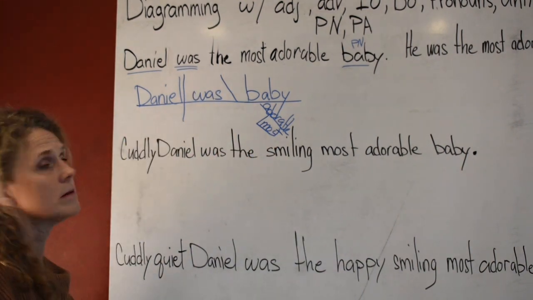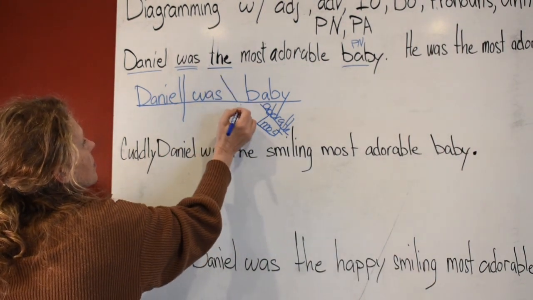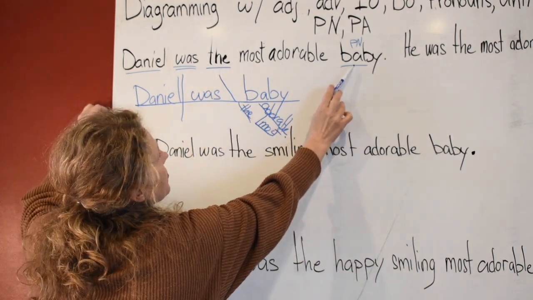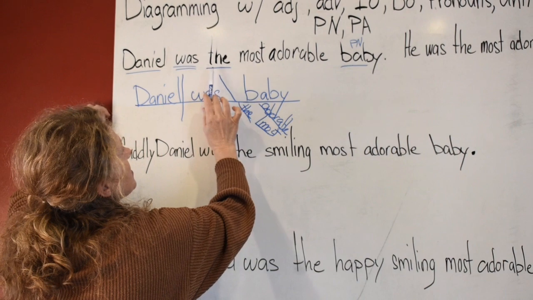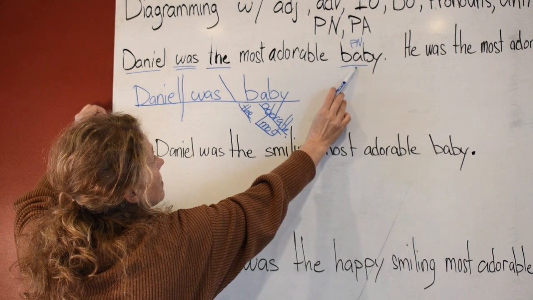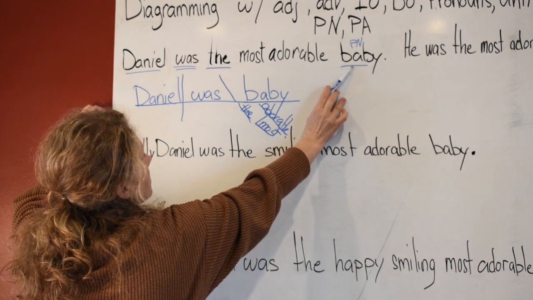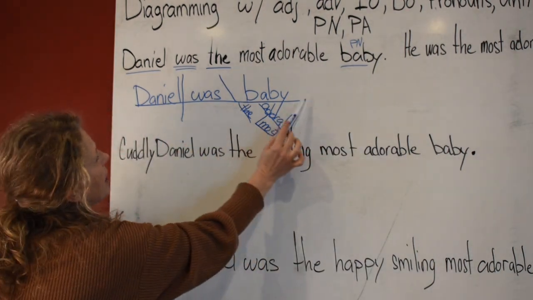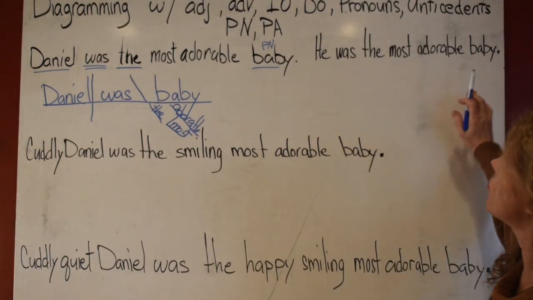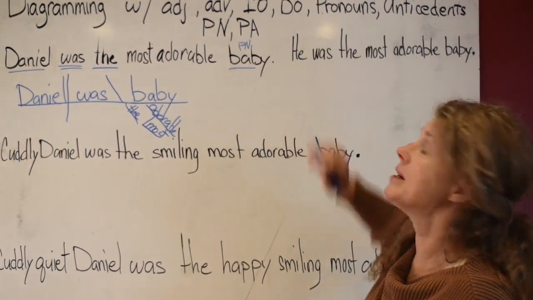So what is the? It describes baby. So the is your what? Article. It's your article. See how it sets up this noun? You have words in between, but if you see the, you know your noun's coming. And this the is going to this baby. Does that make sense? So this part of the sentence is the main part of the sentence. Daniel was baby. This one is the same sentence except I have replaced Daniel with he, and that is a pronoun.